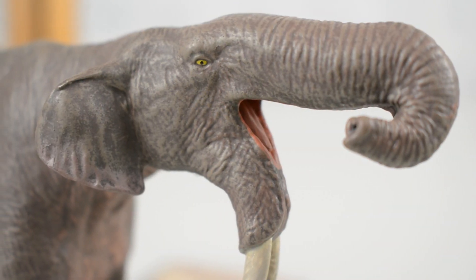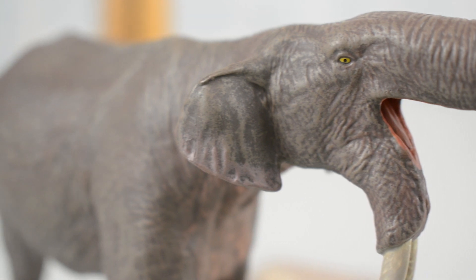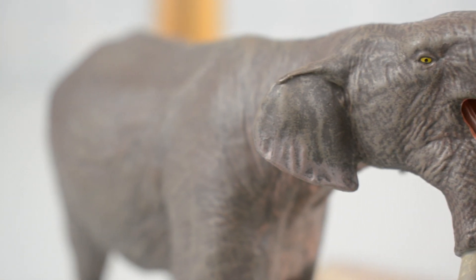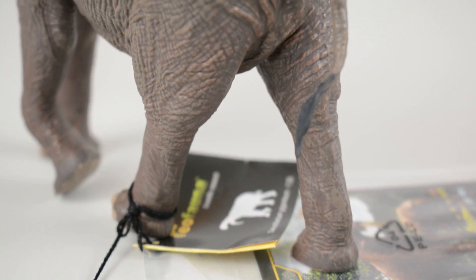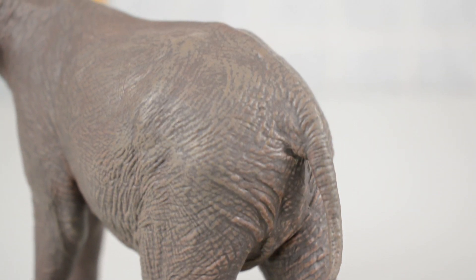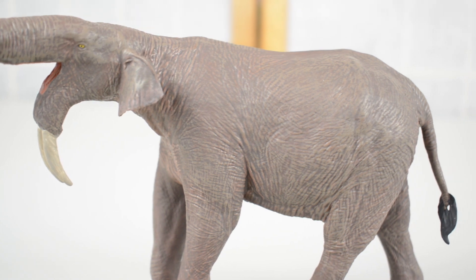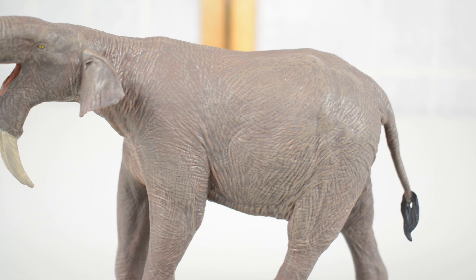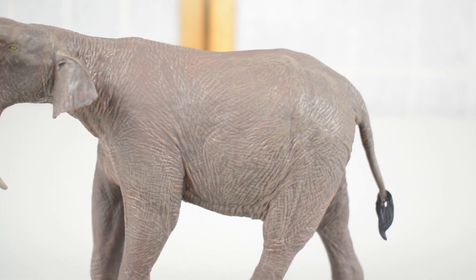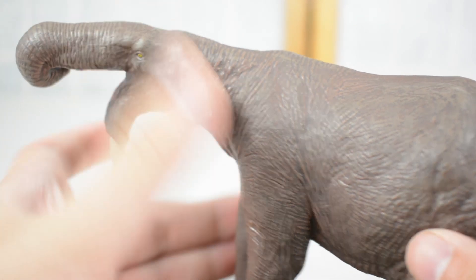We do have some scientific facts kindly provided by Everything Dinosaur. The Dinotherium was a member of the elephant family, but it is not closely related to modern elephants or mammoths. It is likely that the ancestors of Dinotherium diverged from other forms of primitive elephants very early in the evolutionary history of the group. It would have had relatively long legs and a long low skull, rather than the dome skull of more modern elephants. In terms of diet, it would have been herbivorous, eating fruit, leaves, and bark. In terms of size, it was massive — with a length of up to 7 meters, a height at the shoulder of up to 4.5 meters, and it would have weighed approximately 11 tons, although males would have been larger than females.